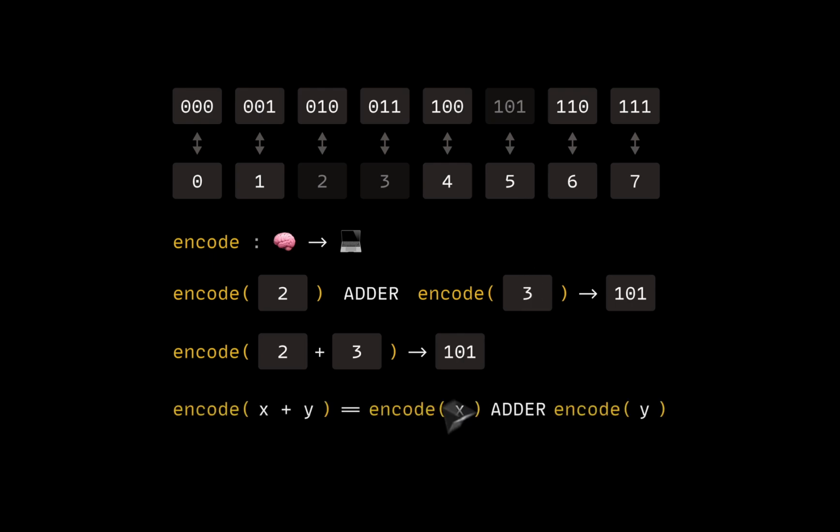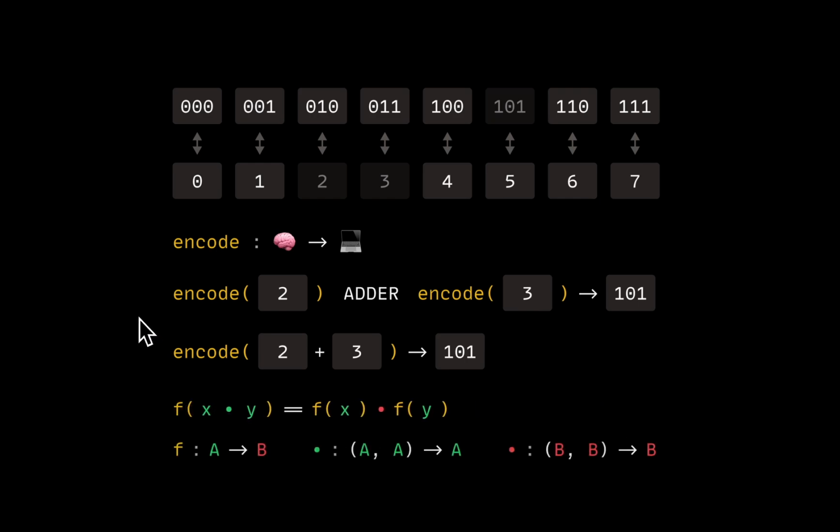And if we represented this as a formula, what we get is this, which is that we can encode the result of some mathematical operation, and that's going to be equivalent to encoding each of the operands separately and combining their result with sort of the equivalent of that idea operation. So once we can embed ideas into bits, well, then maybe we can come up with operations on those bits in which this formula holds. And we can sort of, in a way, also not only encode the data, but encode operations on that idea.